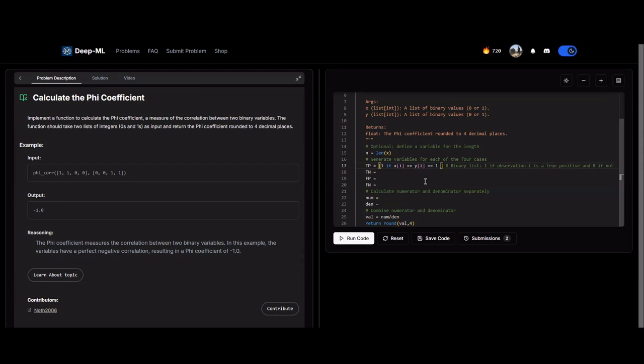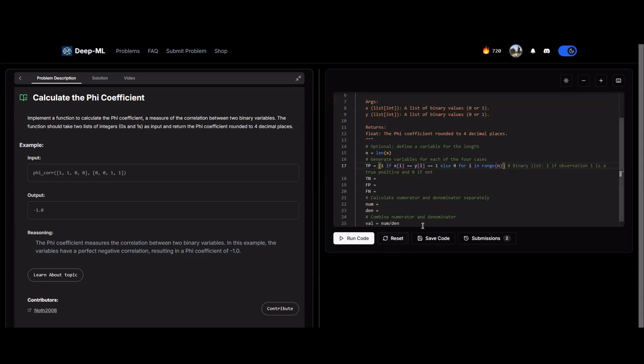Now, some people don't like to write it this way. Some people argue that you should write x of I equals 1 and y of I equals 1. This is going to run. It just depends on how neat you want to be. And if not, then this is going to equal 0, for I in range n. So this is a list comprehension. We're just generating a list pretty much in place by doing this type of procedure.